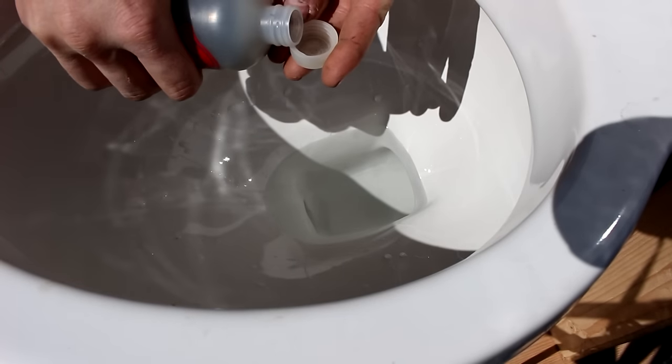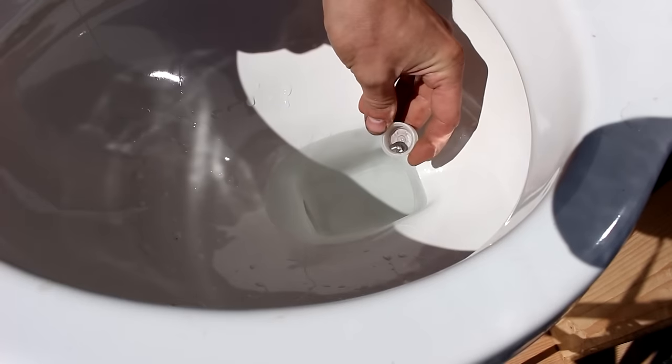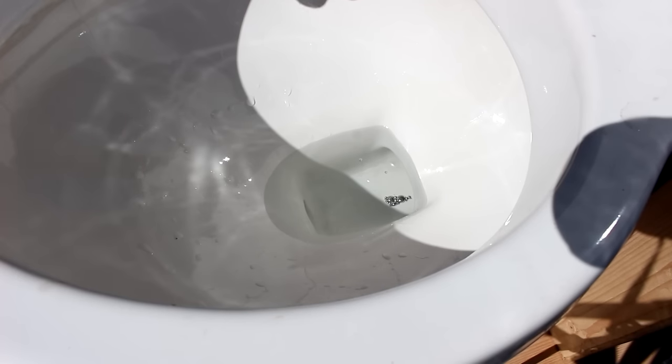Let's put in a little bit of mercury, say about a cap full or so. Actually, you know what, let's just put in a little daub here, see what it does. Okay, so it broke apart into beads, but it should recoalesce a little bit. Here we go. Let's see what happens when we flush it now. In 3, 2, 1.